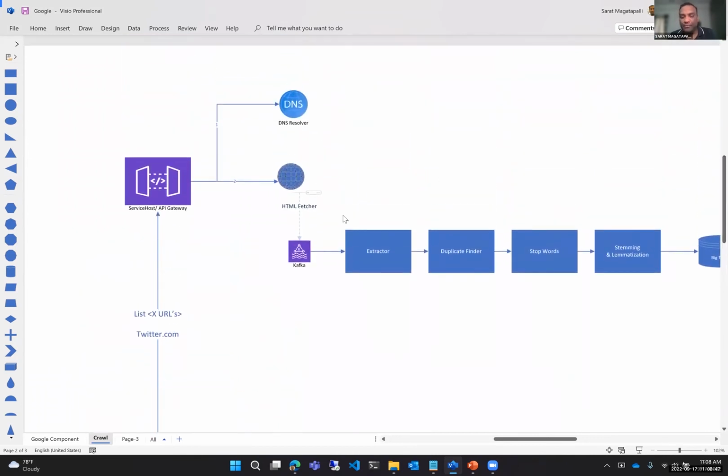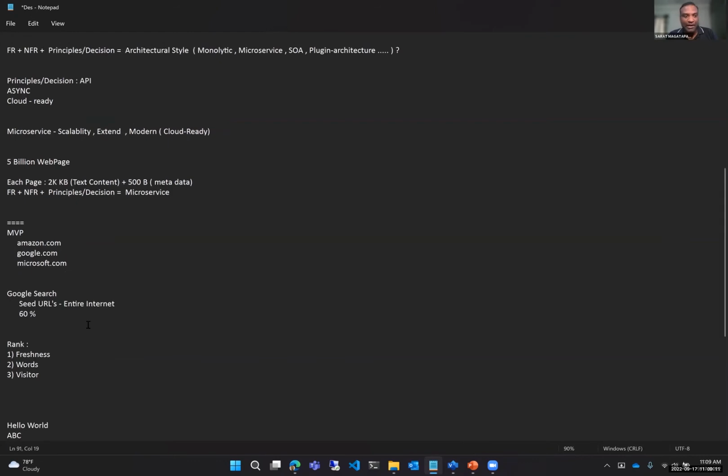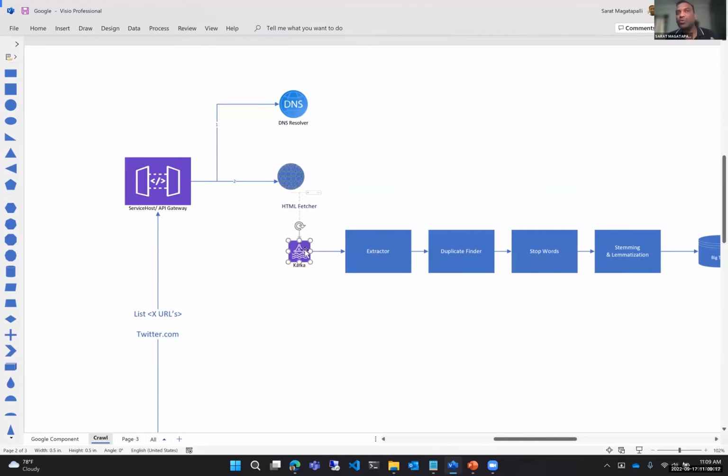Okay, fine. For simplicity, let's say there are no other sub pages. Twitter.com is just a static page. It has some hello world, hello to Twitter, something like that. So that information we captured. As one of our principles is that we want to process asynchronously, I'll put it into some kind of a queue, Kafka in our case, so that things can be processed asynchronously. Whatever content is available, like hello world, is kept in the queue.